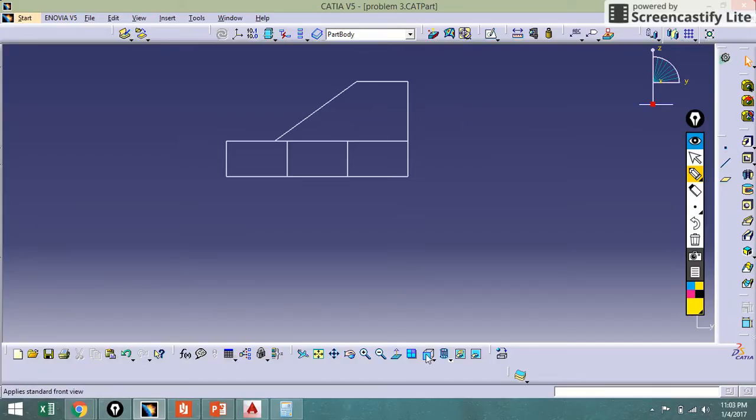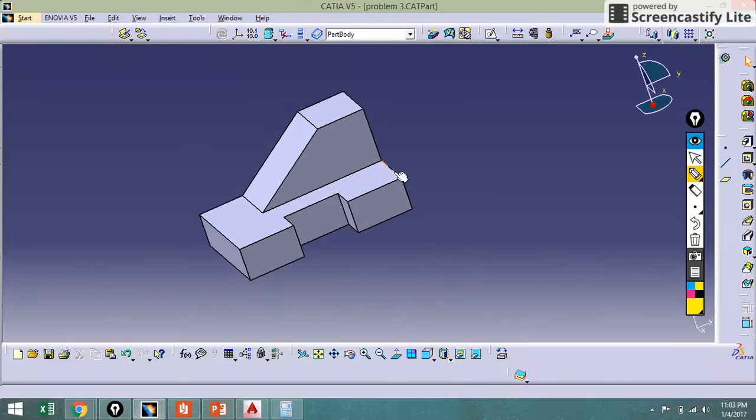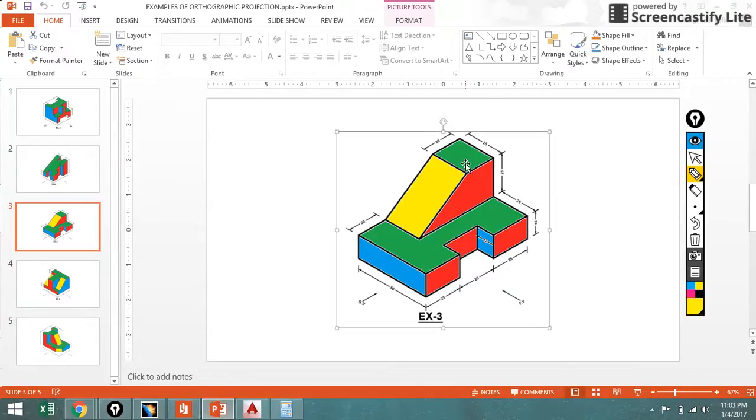Now we'll come to the top view. How will the top view look? Let's see. In the top view, I can see this rectangle. I can see this green area down here, and all the green area that I am seeing right now, and along with this I can see this yellow area.